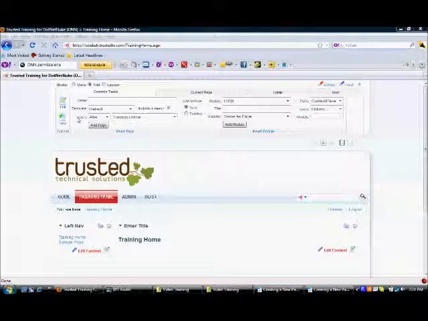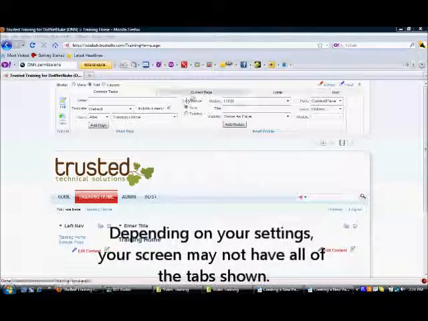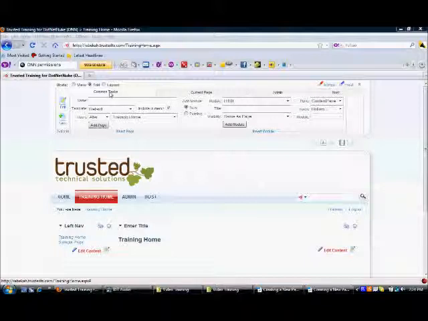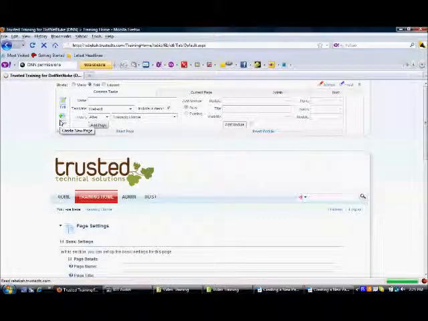I have already logged in and am in edit mode. Please note the four tabs at the top of the control panel: Common Tasks, Current Page, Admin, and Host. We will be using the first tab for the shortcut. I am in the Common Tasks tab. This tab is divided into three sections: Actions, Insert Page, and Insert Module. In the Actions section, we see the icon Create a New Page. When I click on that, I am redirected straight to the Settings page.